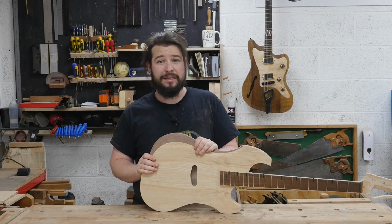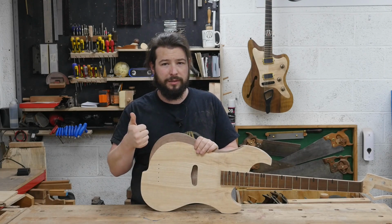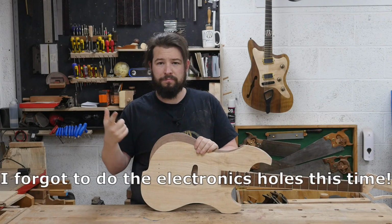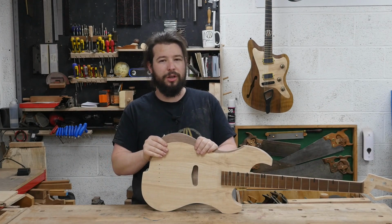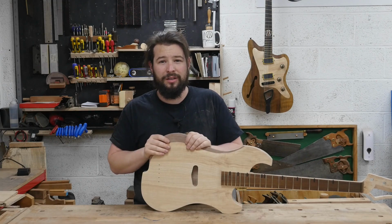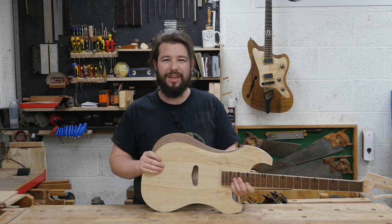Stay tuned for the next episode where basically it's going to be sanding, a couple of holes to drill, staining and spraying. So that is definitely going to be an interesting one for most people. I think most people like when finish goes on, when stain goes on. Yeah, be a lot of fun.